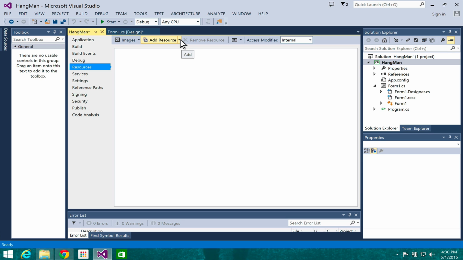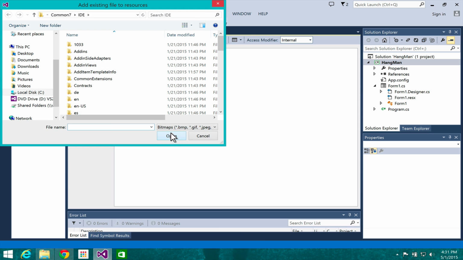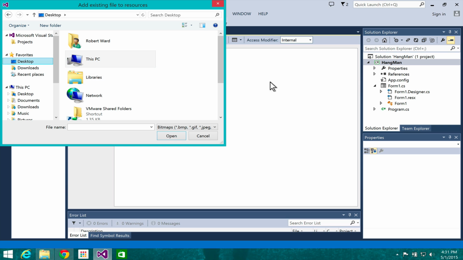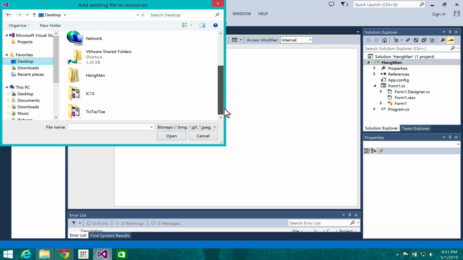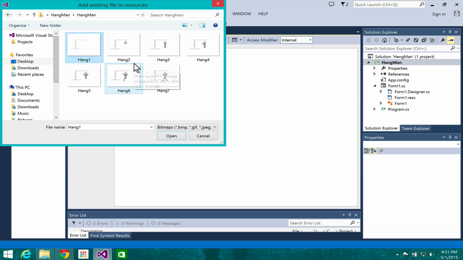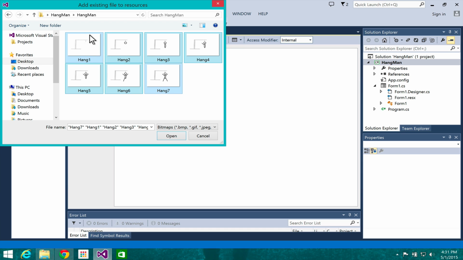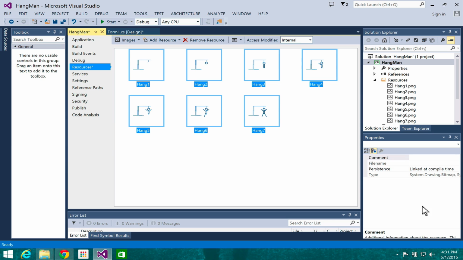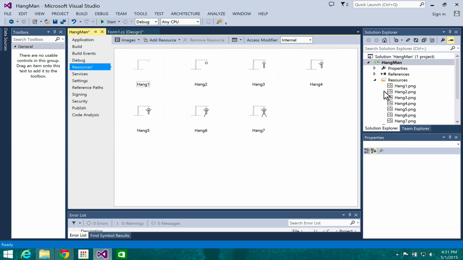So I'm going to right click. If I click add, it's going to let me actually create an image, but what I want to do is add an existing file. So I have to click on the little arrow, add existing file, and then recall that I had put those images that I had gotten off of Laulima, for those of you in my class, and I will do a multi-select on these, and then I'll click open, and then it will automatically load all these into my resources.